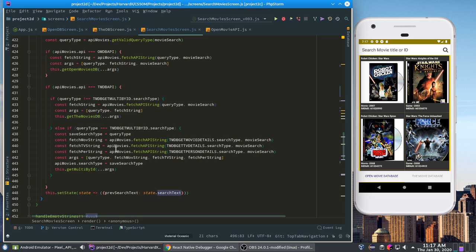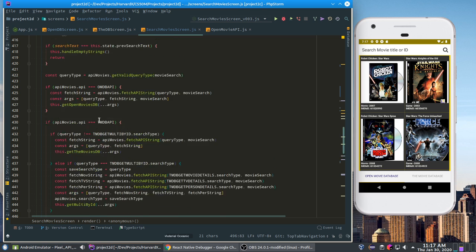And the fetch string is fed over to the OpenMovieDB, GetMovieDB, and GetMultiByID methods, and those are the ones that call the fetches for each one of the routines. So pretty straightforward.